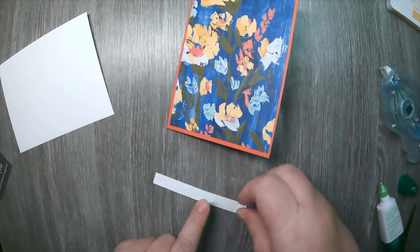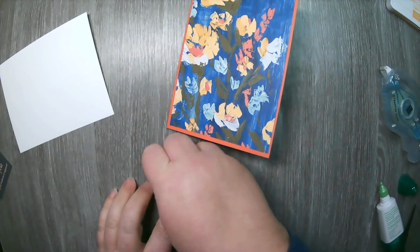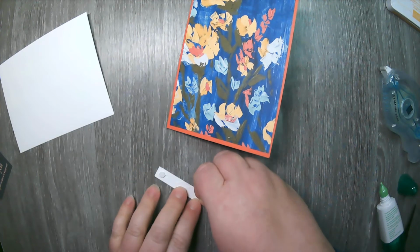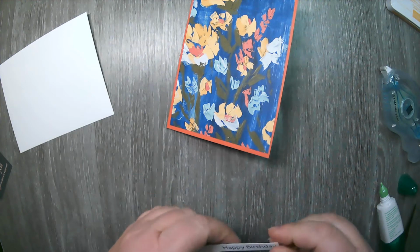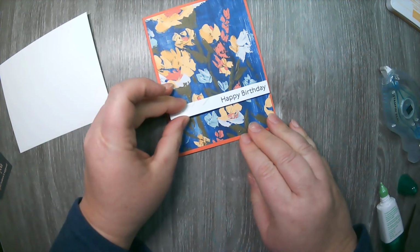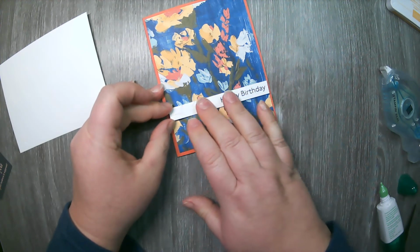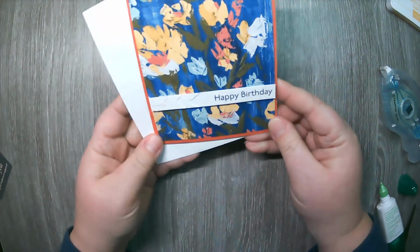I'm going to go ahead and place some mini dimensionals on this little strip, and I am going to go ahead and use 3 because it is a 4-inch strip. It goes across the whole card here. And again, a very simple but beautiful card because that paper is doing all the work for you. Okay, just like that. Nice, simple birthday card right there.